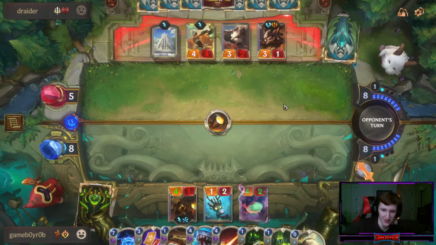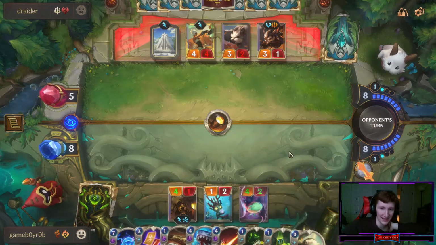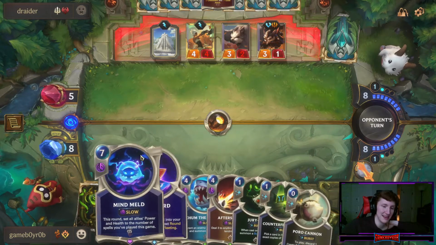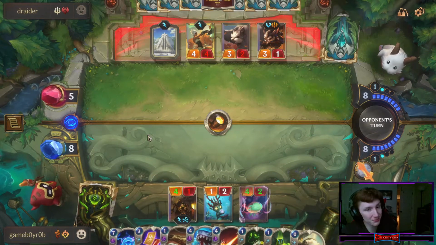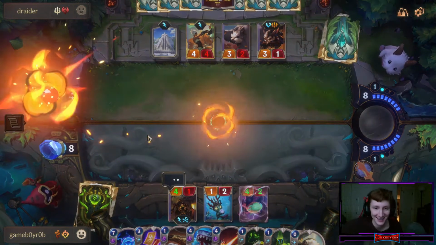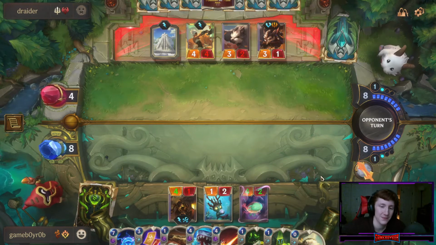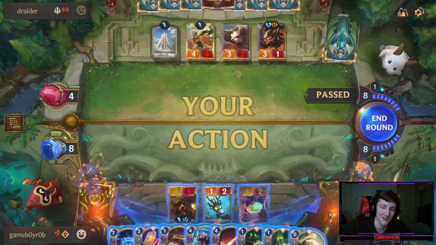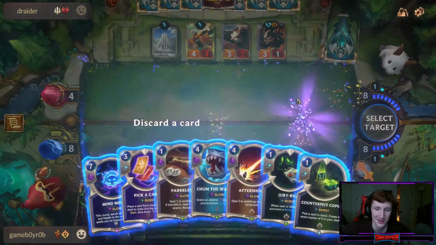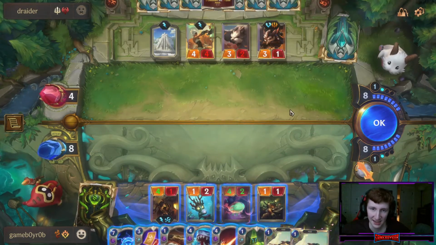So we're going to start with the Ignition, and then we're going to discard the Jury Rig with our Poro Cannon, play both the Poros, and then go for Mind Meld. And that should win the game. That should be lethal. Unless he can do something about the Poros before the Mind Meld goes off, which I highly doubt.